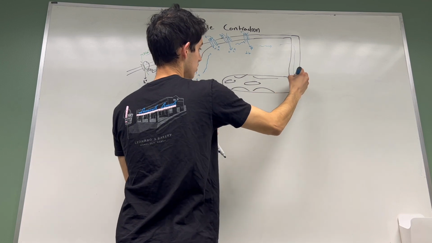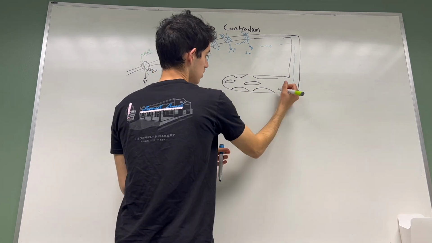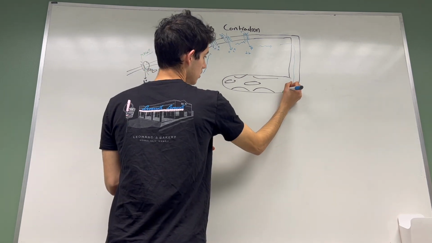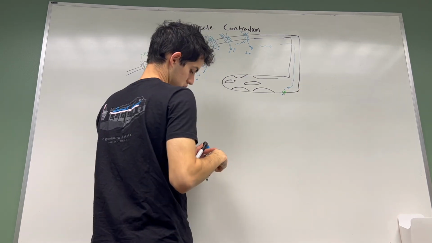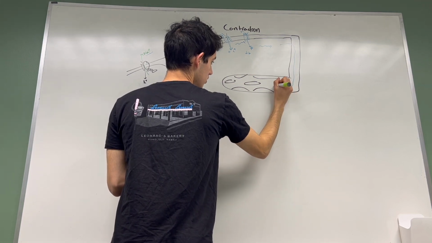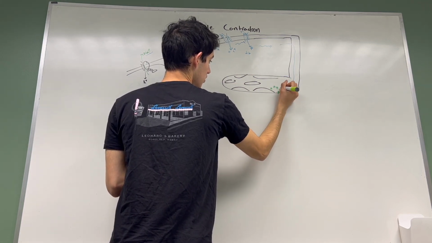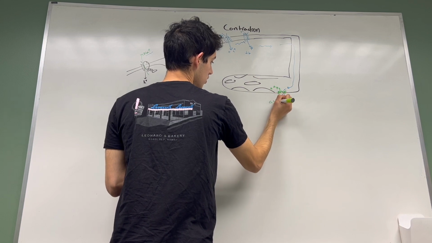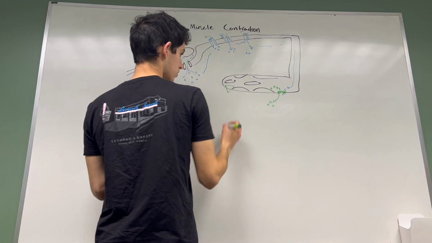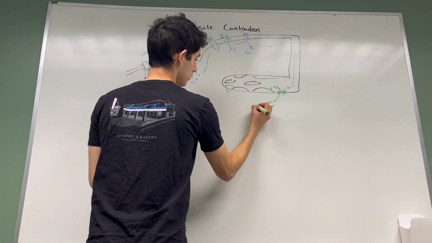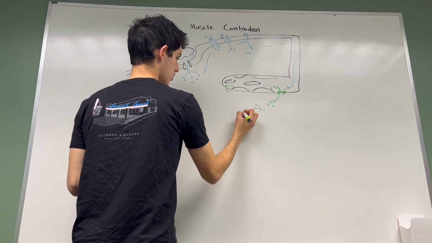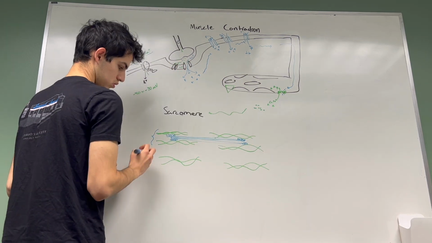The sarcoplasmic reticulum is in charge of calcium sequestration, which creates a huge gradient usually. But this positive charge from the sodium, which has traveled down the T-tubule, interacts with calcium channels, opening them, and it's almost as though a dam has been broken, allowing a huge flow of calcium out of the sarcoplasmic reticulum and into sarcomeres, which make up muscle fibers.